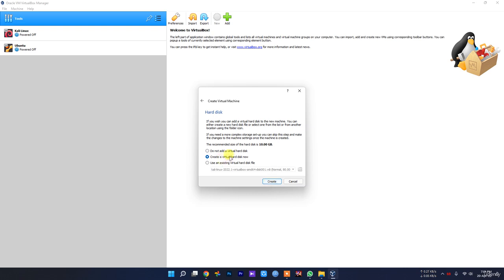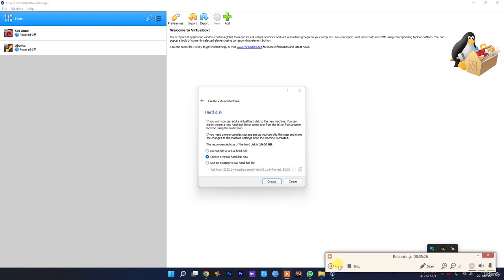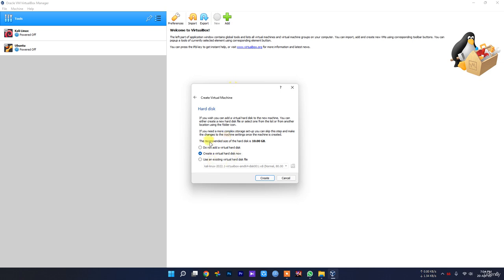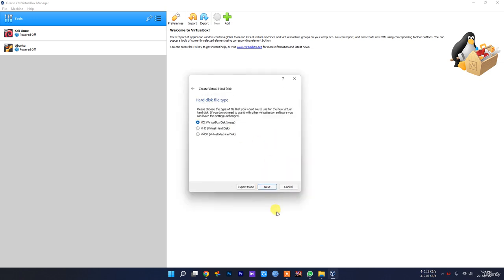Now you have to create a virtual hard disk. Just click create, then the hard disk file type should be the default, VDI, VirtualBox Disk Image. Just click next. All you have to do is click next, because the main thing is to keep the defaults as they are here.